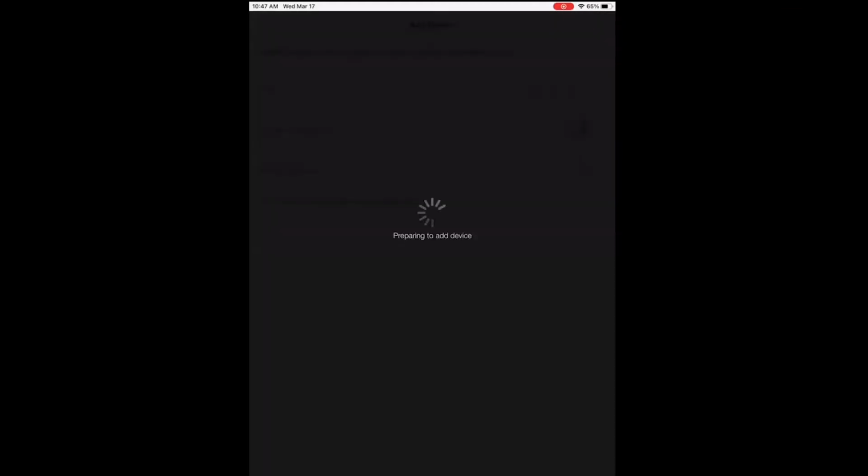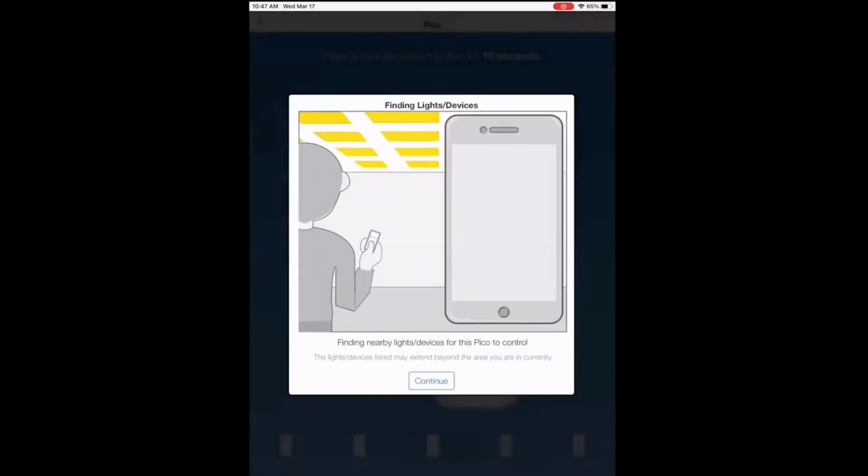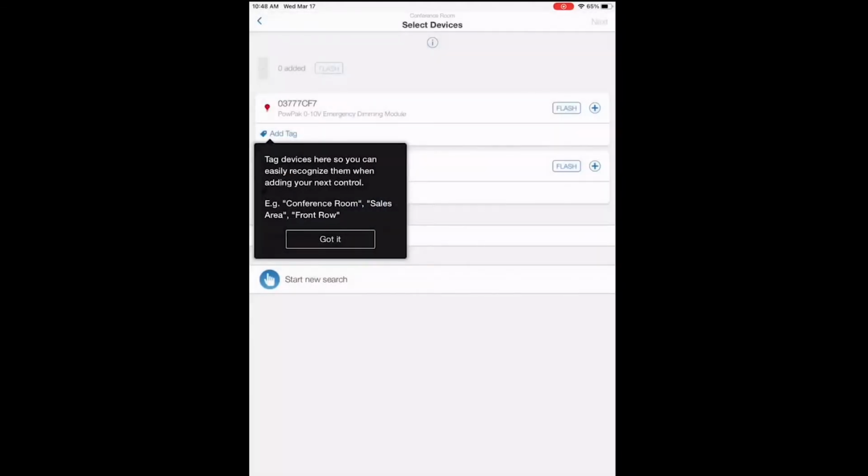First thing you want to do is add a Pico. So it shows you an image of the device you're going to be adding. Press and hold the off button on the Pico for 10 seconds. Found the Pico, and it's adding the device. So this happens automatically. It's going to scan for light fixtures or lighting control devices within the space. So we found an emergency dimming module and a normal dimming module.